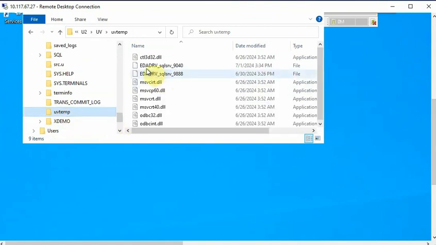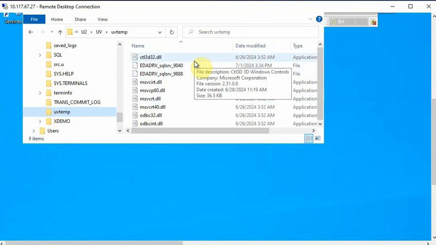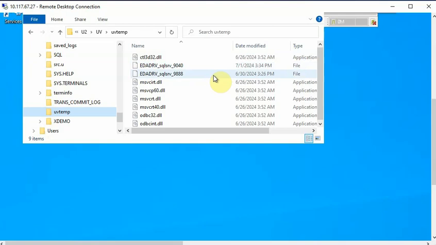So that's EDA driver underscore SQL Server. I already ran it twice, so you will see the two logs. If you have multiple runs, you will see multiple log files in the UV temp folder.